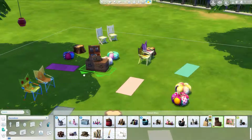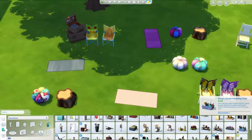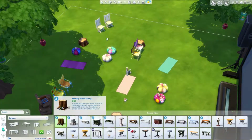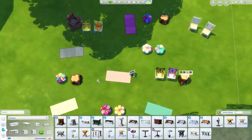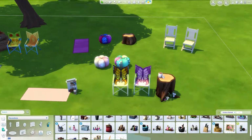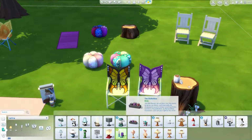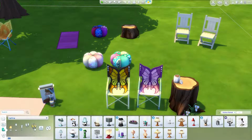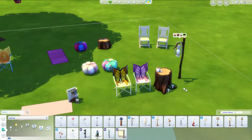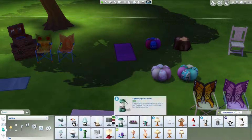And then just the small carpets as fake blankets that you would sit on. I will add some bigger carpets towards the end of the video. At some point I was like, you know what, I should probably use some bigger carpets as well, not just the really small ones, so that you could lie on them while you watch the movie.